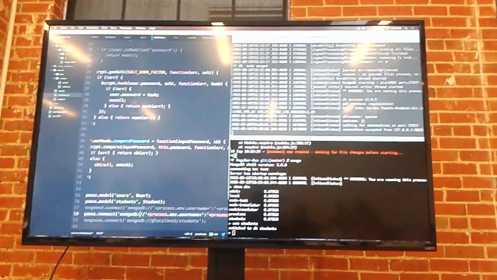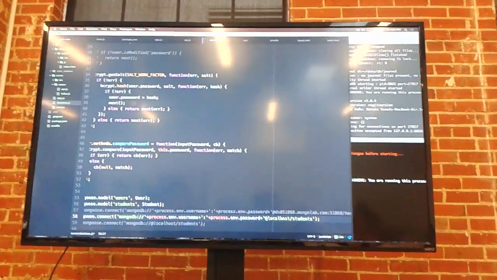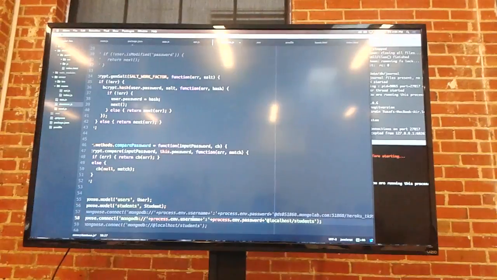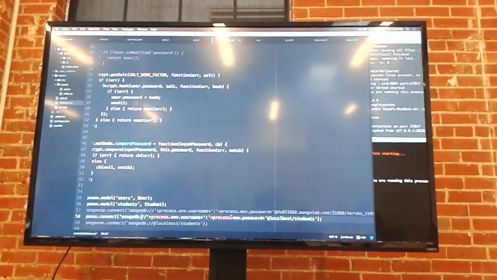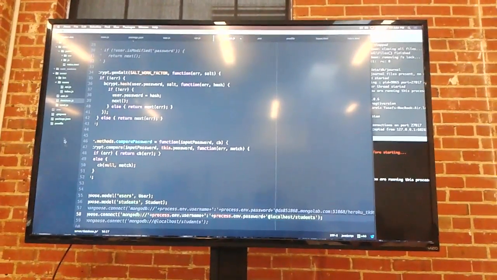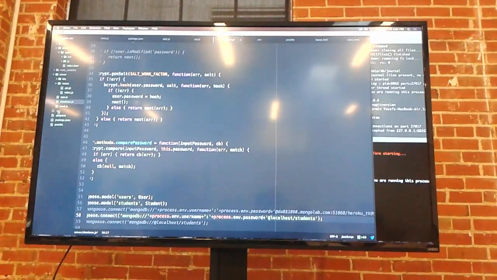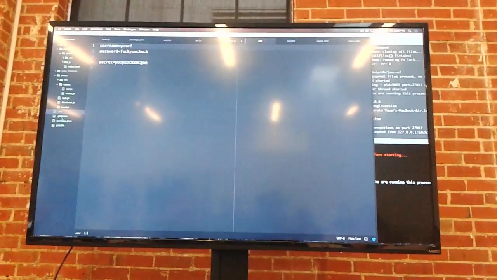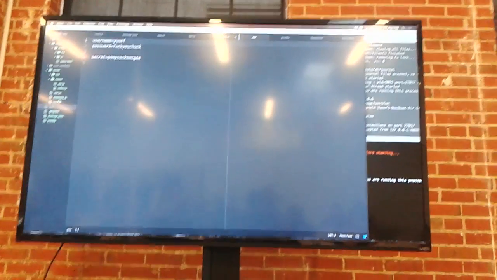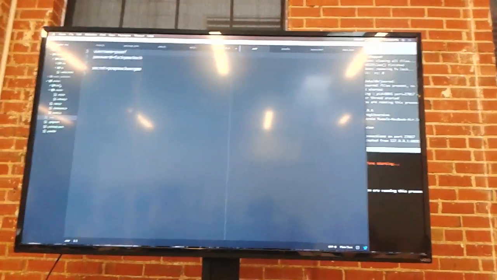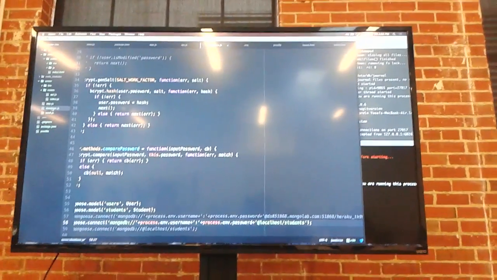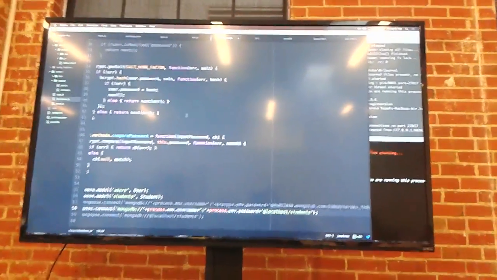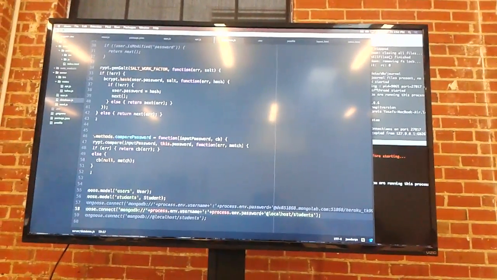We do, instead of just logging in normally, we add username, password at localhost. And then I've got my username and password stored in a .env. And then this should let me get in.